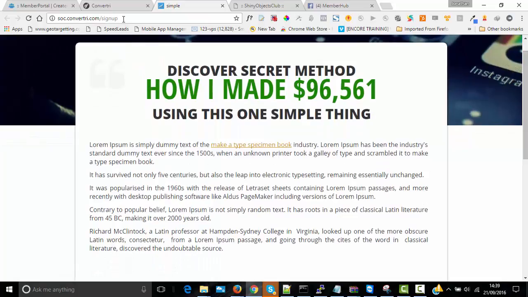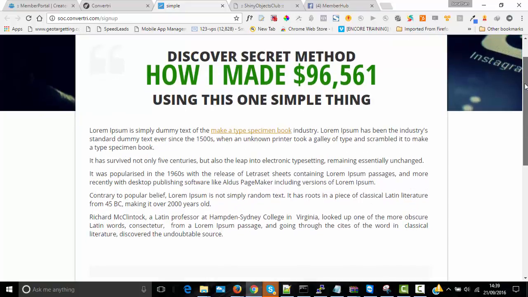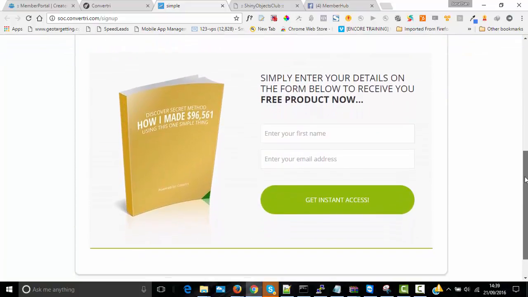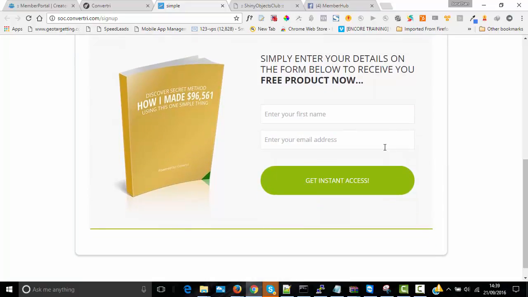As you can see the URL up here that it's using, but that will depend on the platform that you're using, or the link that you set up in Convertry if you're using that. So let's just put John in here, and now I've done a few, so I'll try and put an email address in here that hopefully I haven't already used.